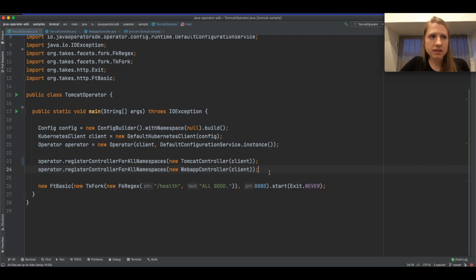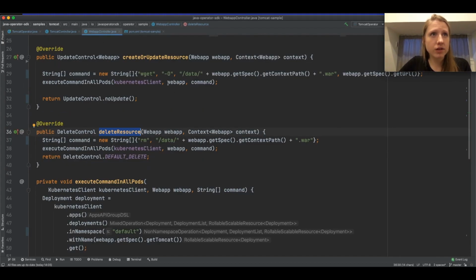The Tomcat example is not perfect, and in real life I would not recommend having a Tomcat as a deployment and then deploying your war file on top of it. This is just to simulate a Java application that you could be using in place of the Tomcat. We take a look at the web app controller, the create or update method, and the delete resource method.